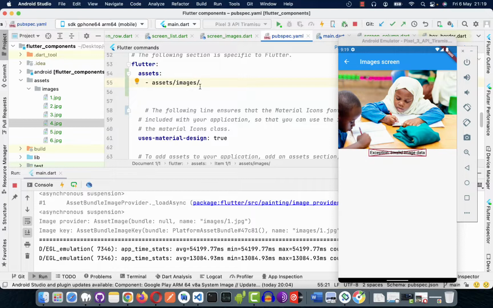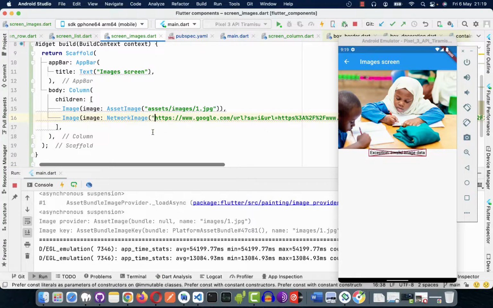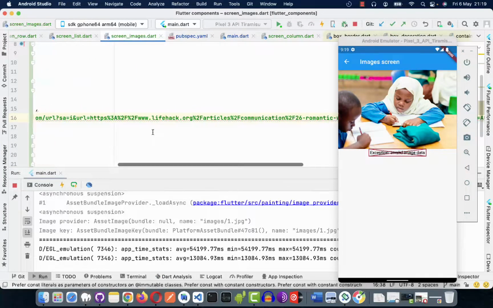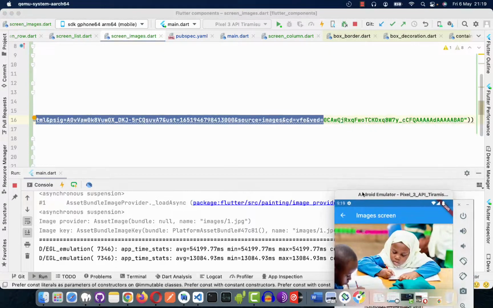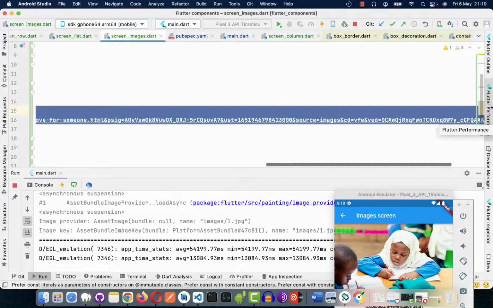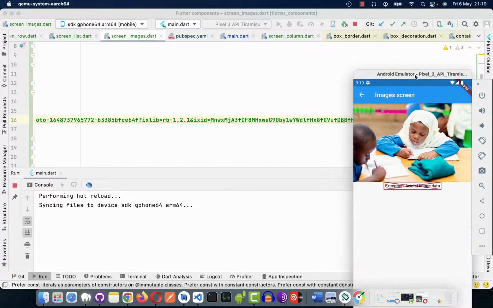If you make a mistake, then you mess up. For the network image, you simply write network, and then instead of putting the asset image parameter, change that and write the link of your image. This link is invalid, let me remove it.